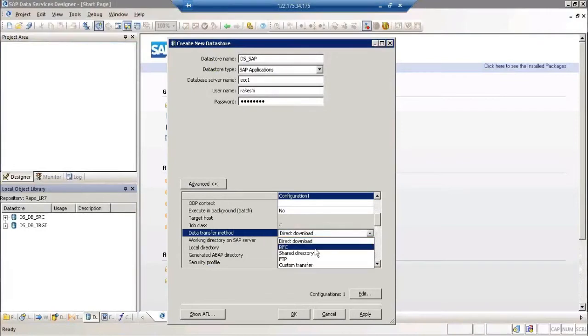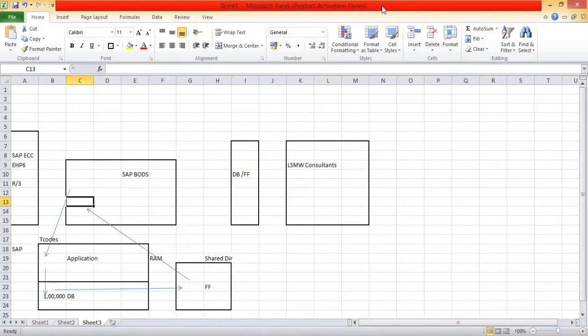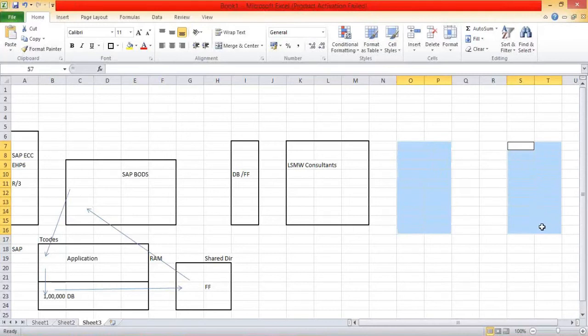People who work on SAP pretty much know remote function calls. So how do remote function calls work? If you look at an SAP ECC system and an SAP BW system, both are SAP systems, and they communicate with each other using remote function calls. Or an SAP ECC system and a CRM system communicate using RFCs, remote function calls. Since SAP acquired Data Services, it added that flavor of remote function calls, and that is one of the fastest mechanisms.